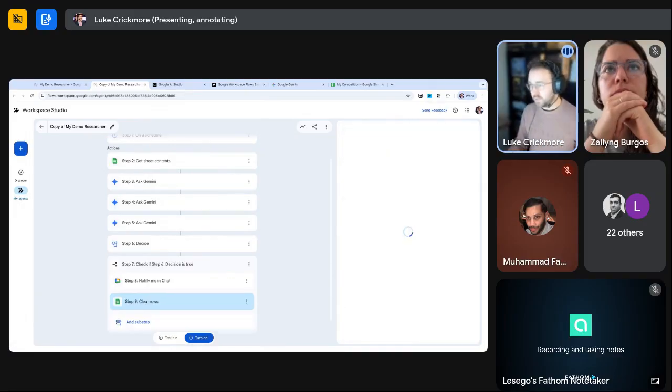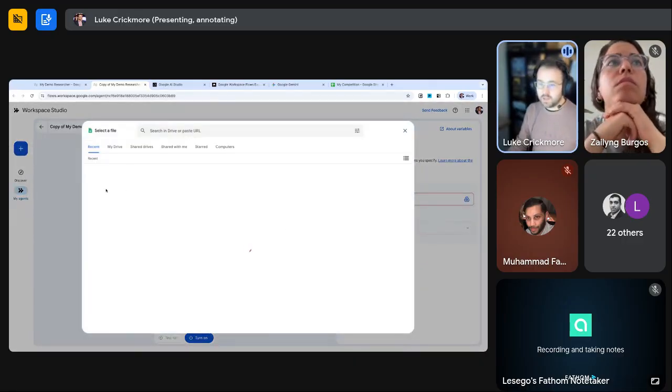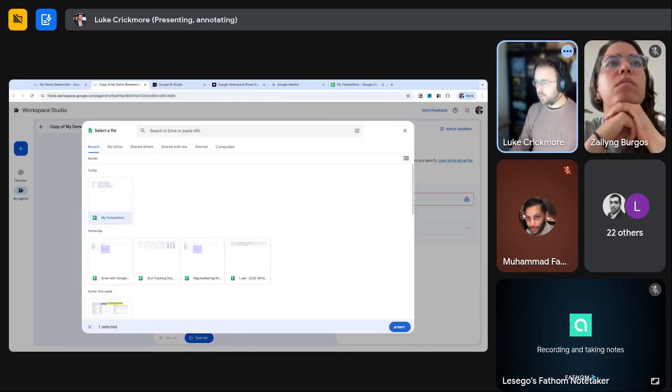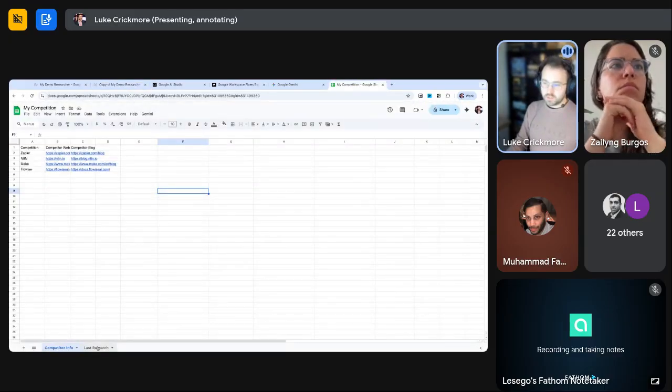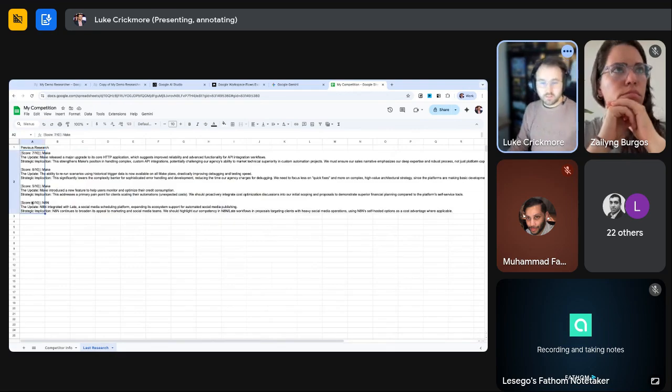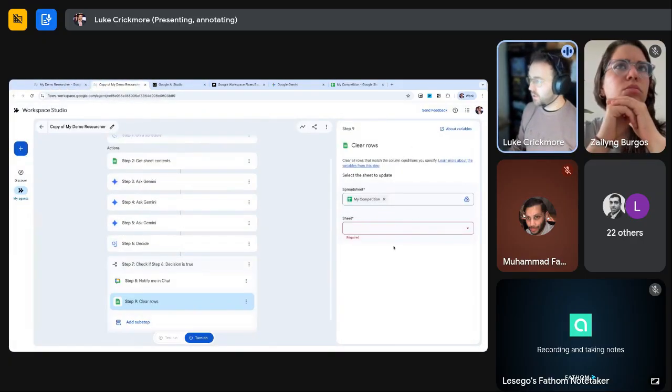So the first thing I'm going to do is clear the news that I've added from last time. To do this, I already have a tab in my spreadsheet, which I'll show you. It's just this last research tab, which has the news that I got earlier, actually. It was a bit more verbose than what I just got back about news from Flowwise, hence the variability. And then last research is my tab.